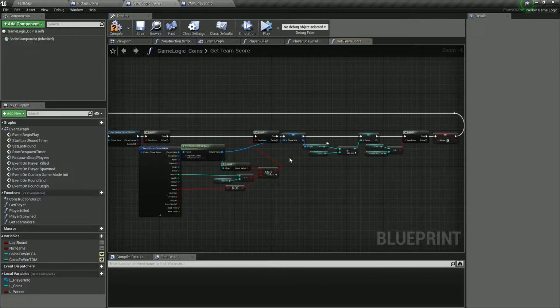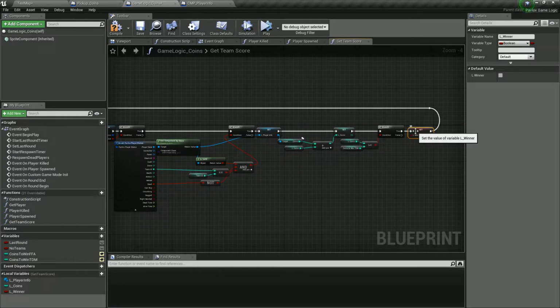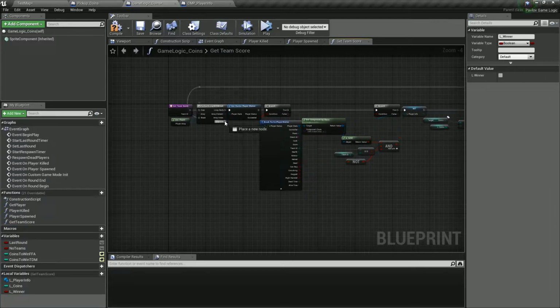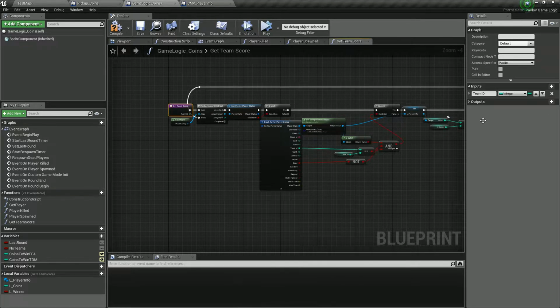So lWinner will start as false by default, and if we exit out of this function once it's completed and lWinner is still false, then we'll know that they didn't win. They haven't reached that point yet. But if it is not false, then we will know that they have won. So we want to return that. We're going to click the function and add an output Boolean, and we'll just call it winner.